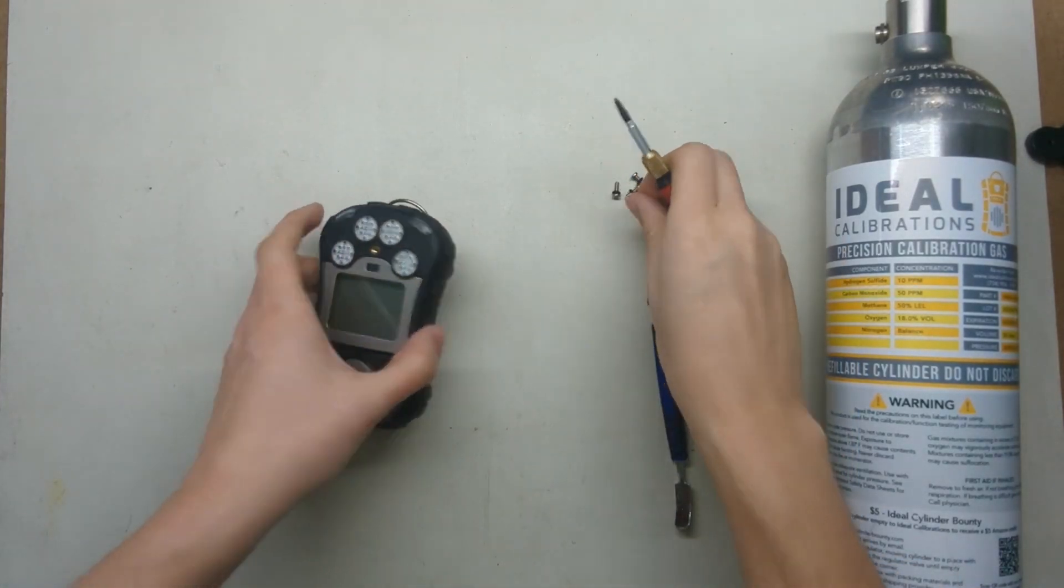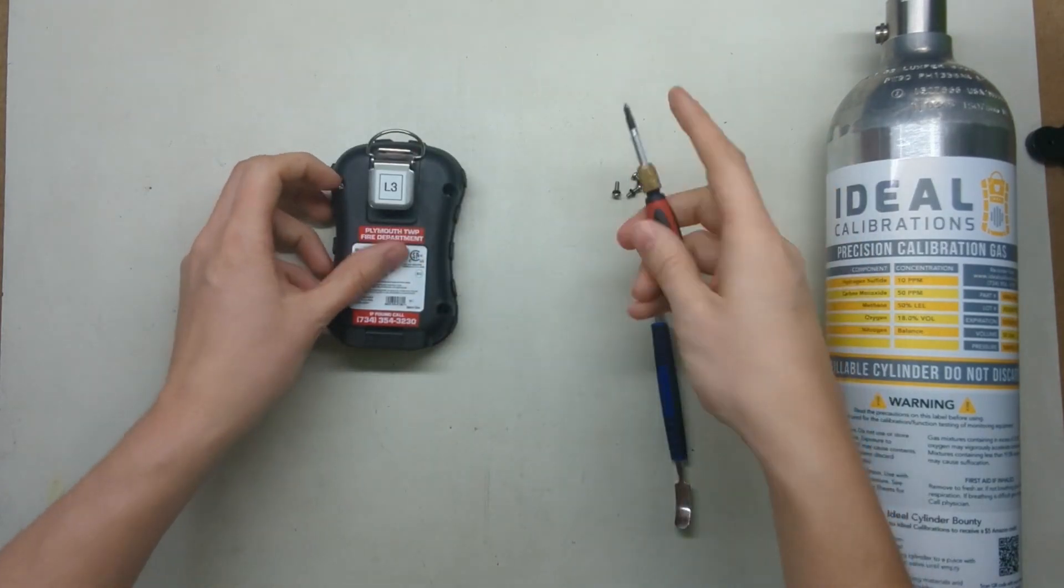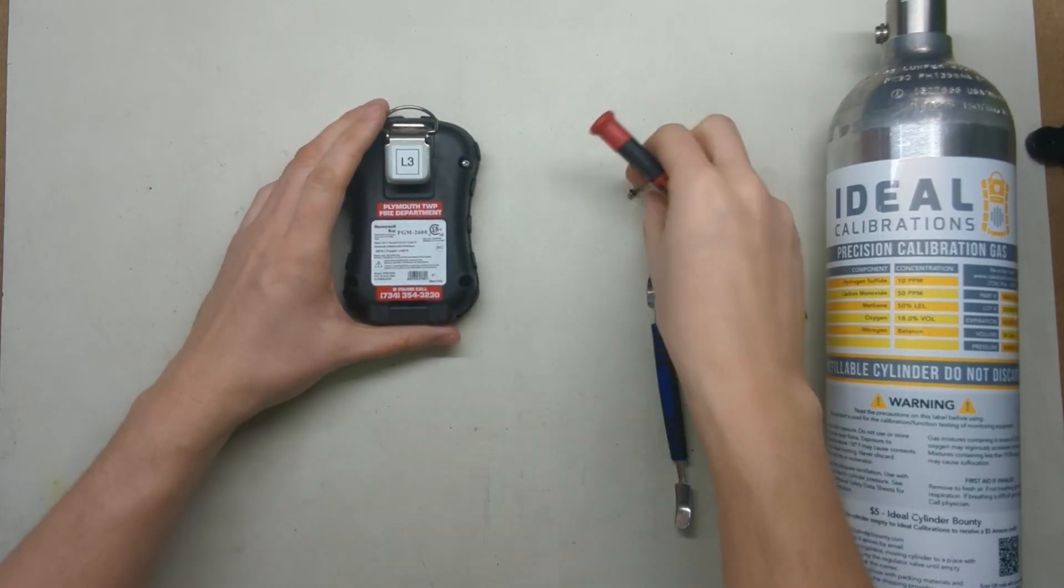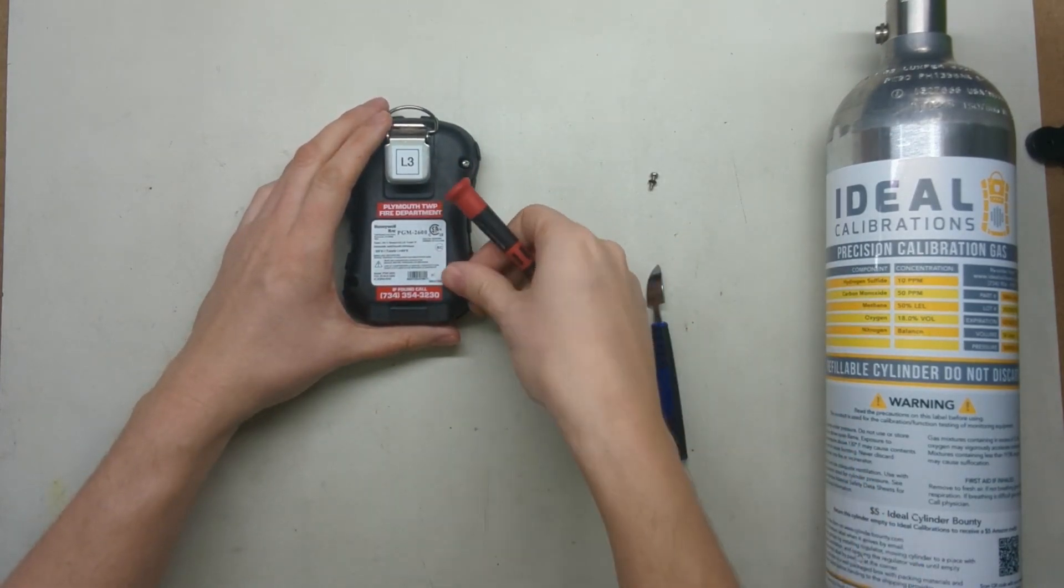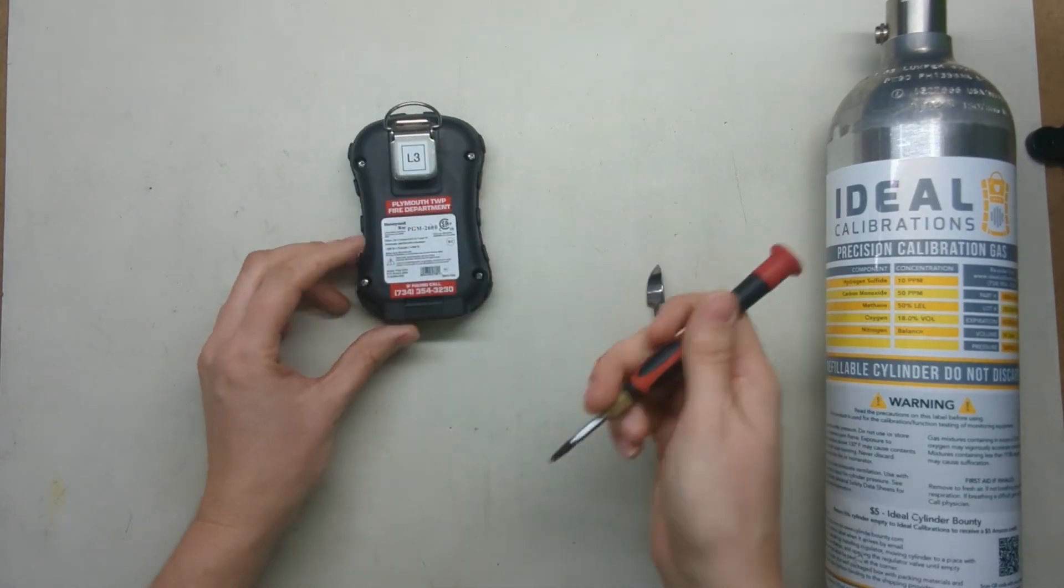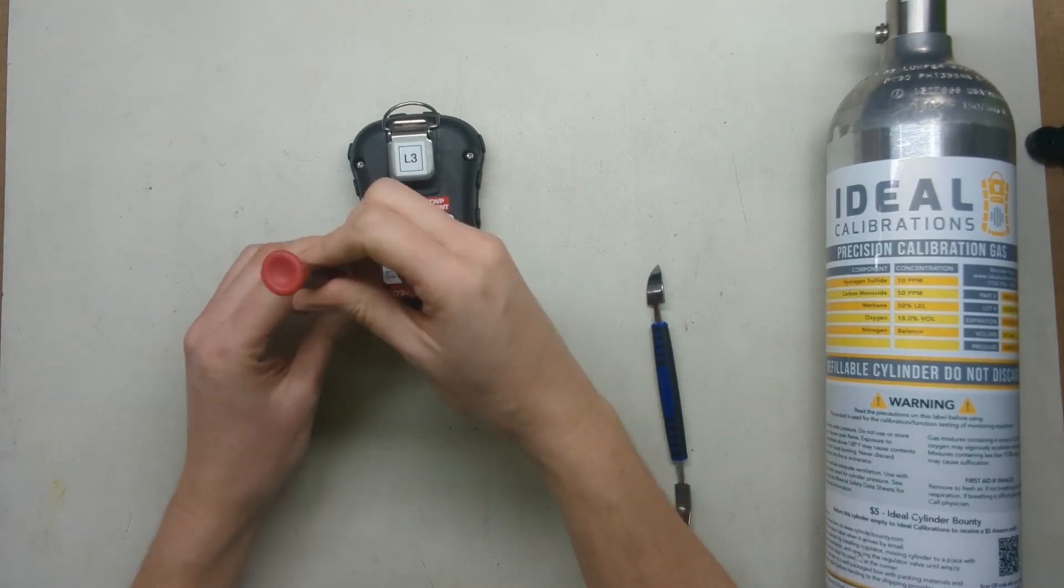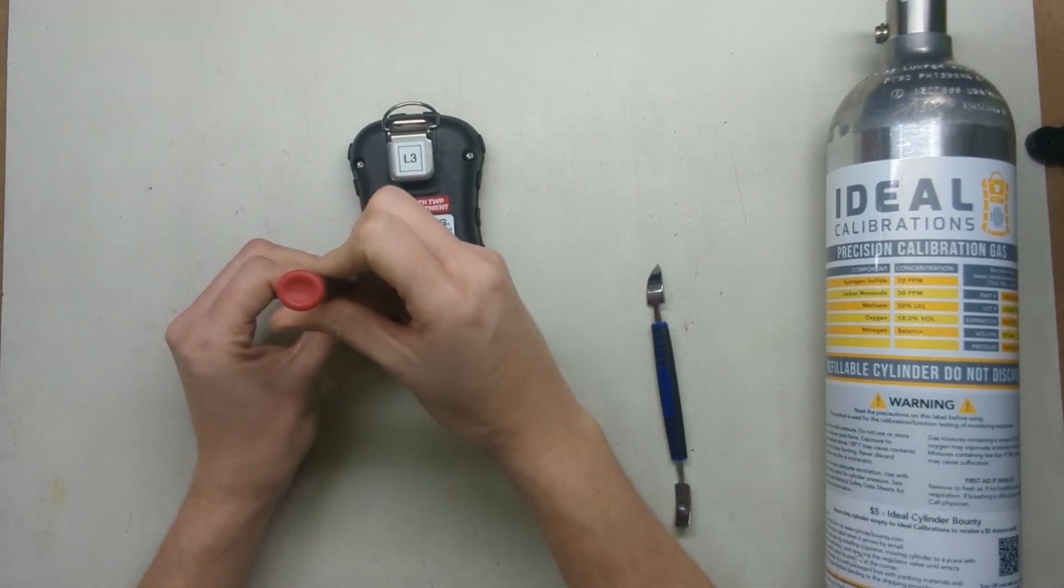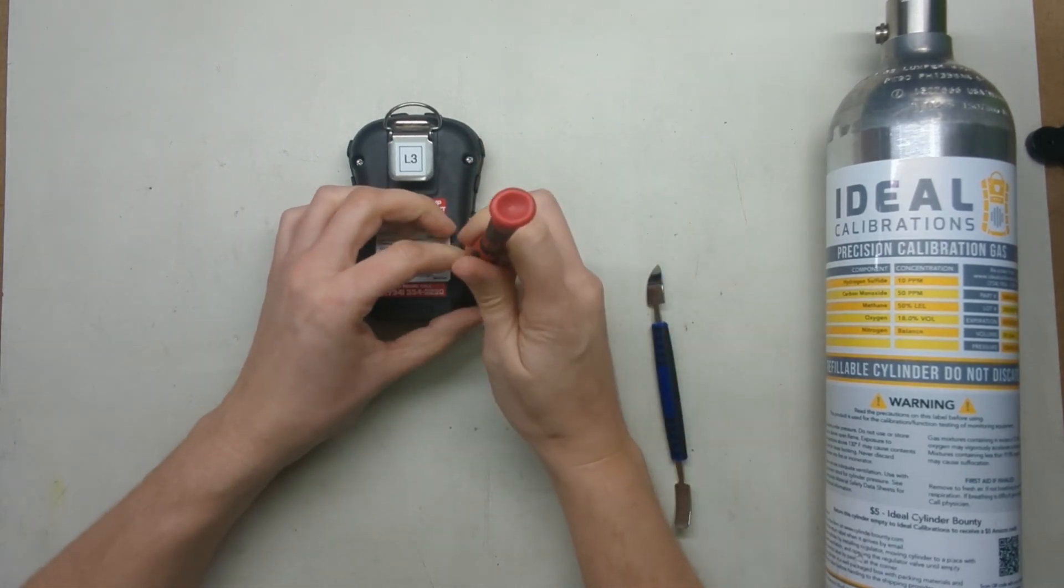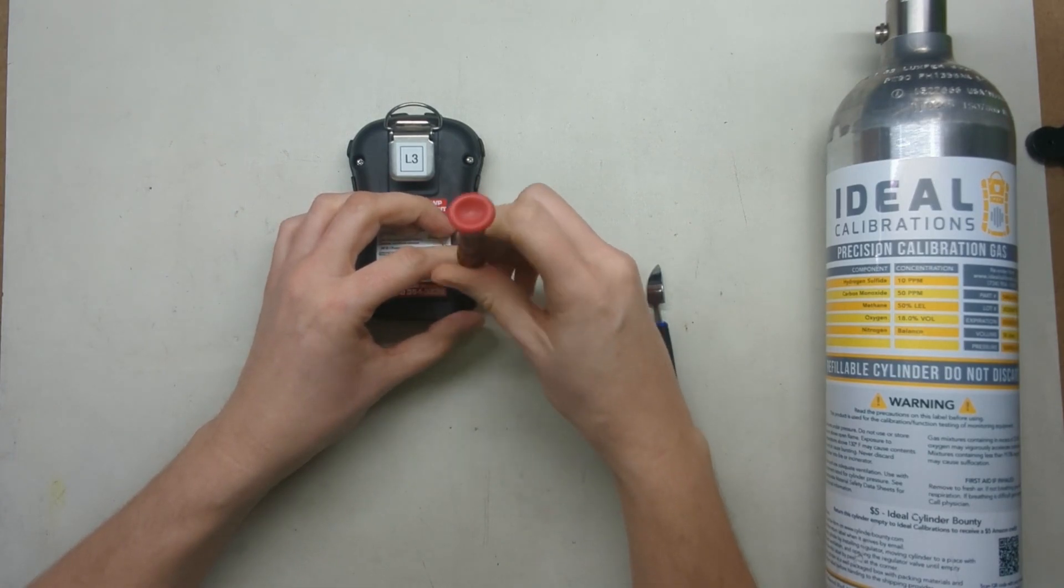Now the most important thing once you've installed the oxygen sensor is to make sure that you give it time to stabilize. You want to give it about an hour once you've installed it. What you're doing is you're giving the sensor time to get rid of the excess charge that it's built up while it's not inside of a monitor. What'll happen is while they're in the packaging they start to build up charge just as if they were little batteries. And then when you install it in the sensor all that charge comes running through to your gas detector and so it reads very high.